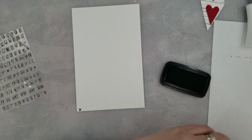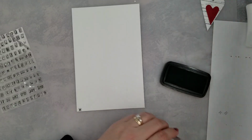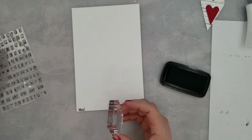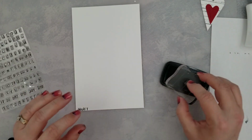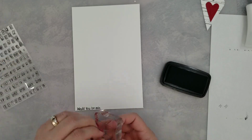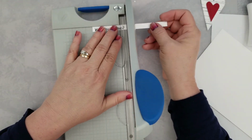There's so many things that I think of when I look at a stamp set and I'm like, oh, that would be really cute with that. So I'm so glad I have this little alphabet stamp set to do that with. So I'm going to stamp out real quick, Would You Be Mine? And I have my husband in mind with this card here.